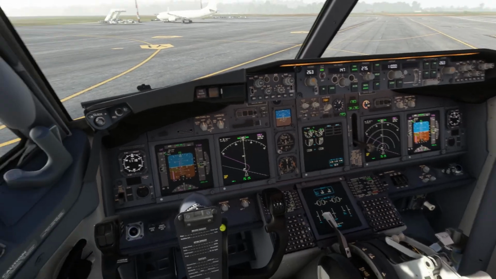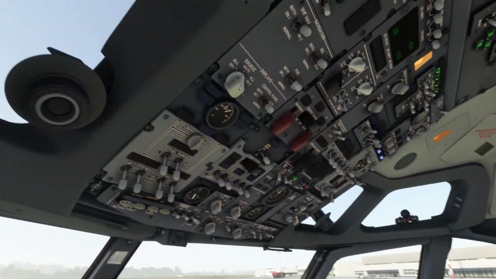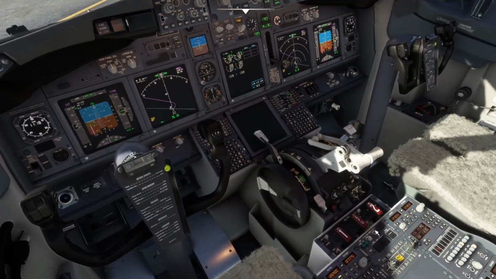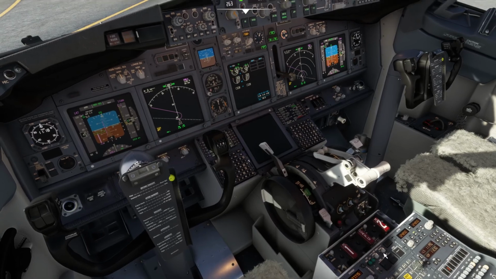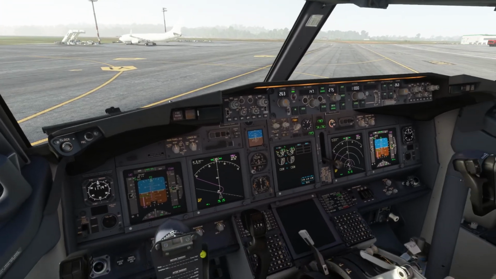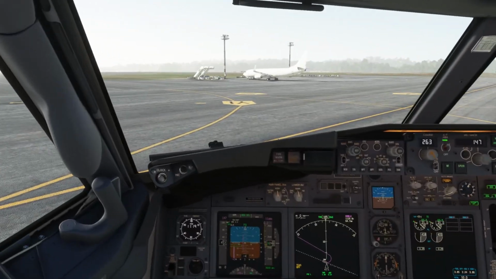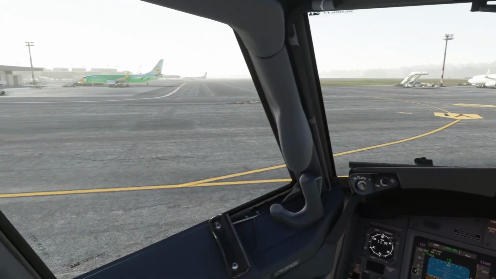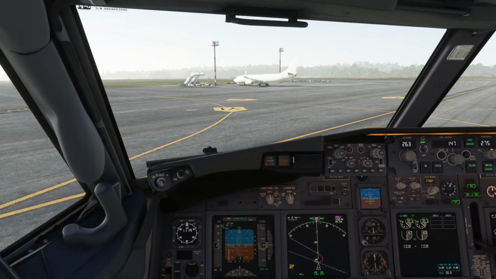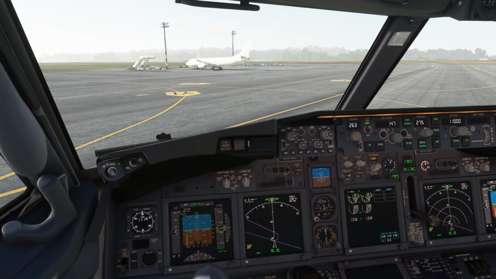Before taxi checklist. Generators on. Crew heat on. Anti-ice off. Isolation valve auto. Engine start switches continuous. Recall checked. Auto brake RTO. Engine start levers idle detent. Flight controls checked. Ground equipment clear. Before taxi checklist completed. Clear left. Clear right. Thanks. Alright, let's roll.